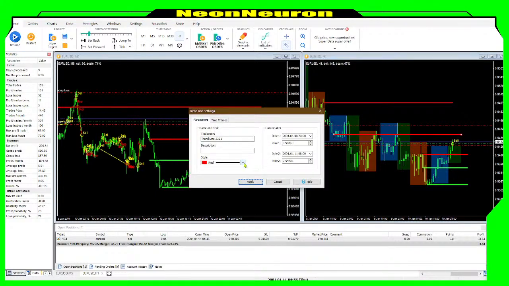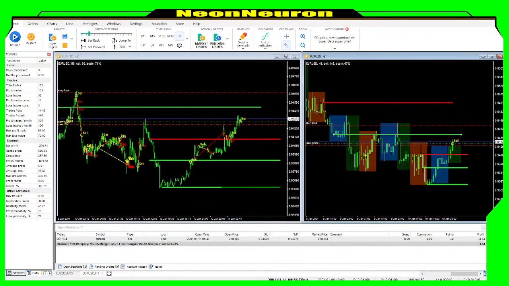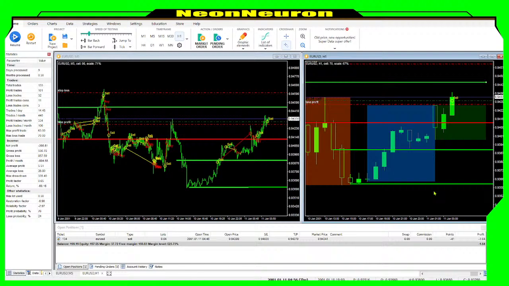So you can see that this is something worth looking at. There, right there. The buyers took it up to there before the seller stepped in. And then, of course, the seller stepped in at this zone right here. So we can extend this all the way out to here. You see right there, buyers and sellers before the break. So these are all points that you need to be focused on because this is where the magic can happen.